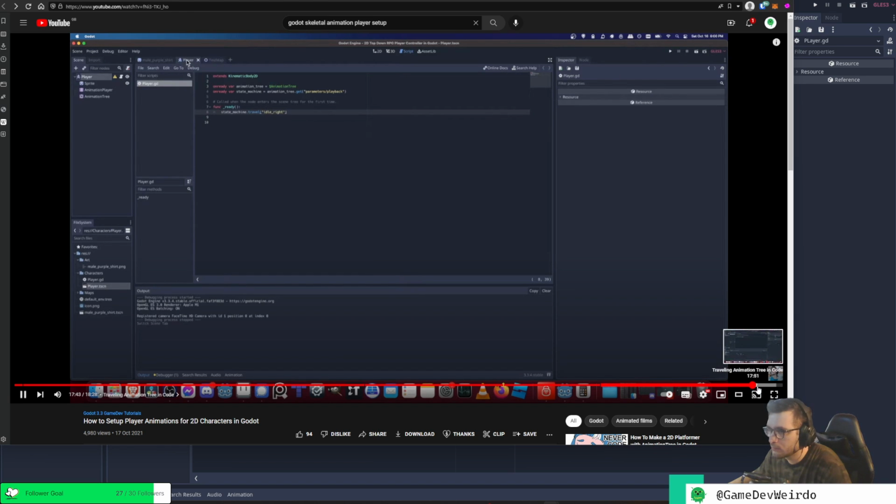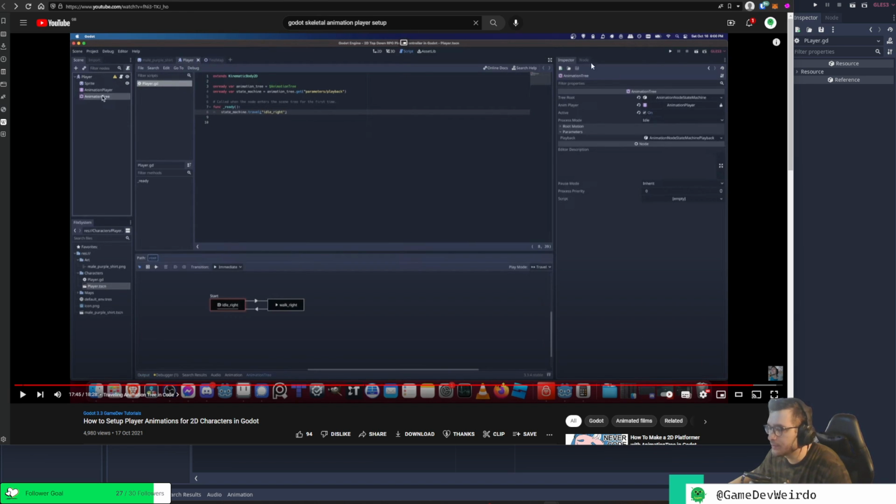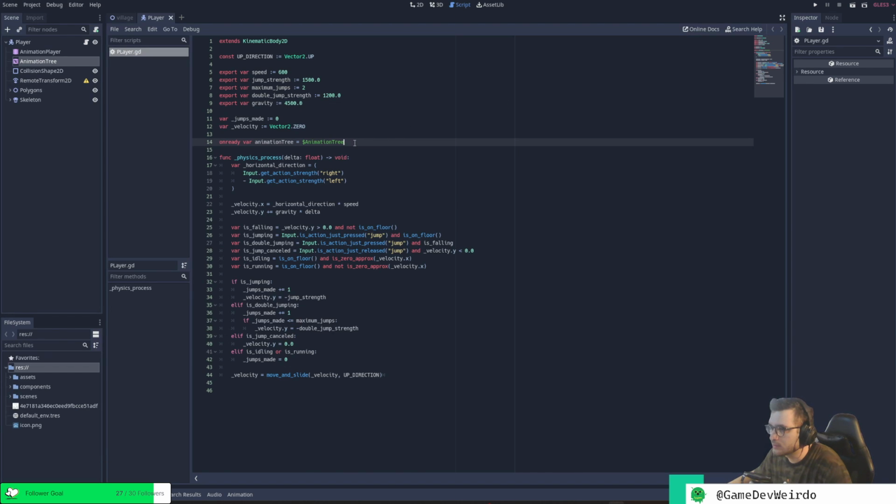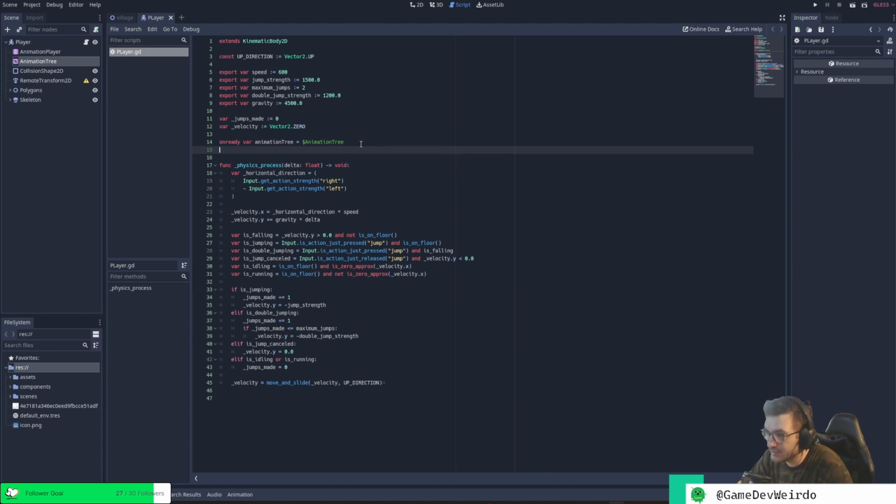So to verify that, let's go back to the player. Travel idle, right? Let's see if it works this way. On ready var animation state machine equals animation tree get parameters playback.